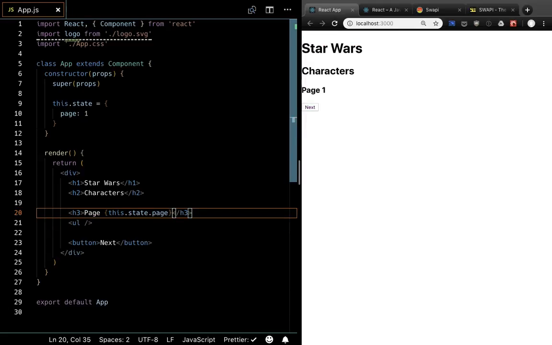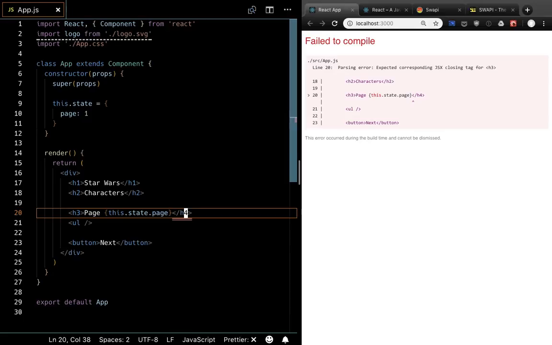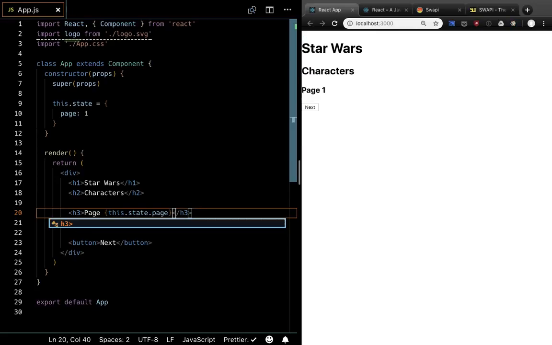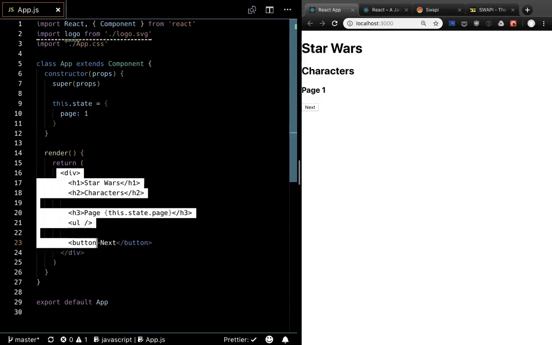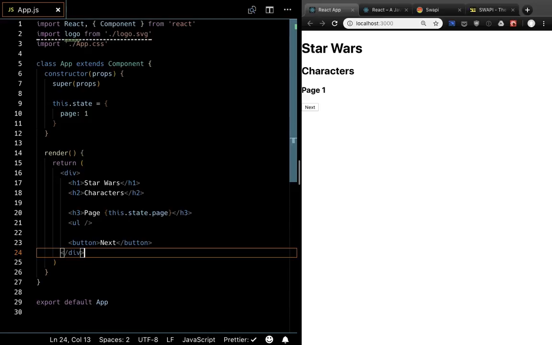See how picky it is? If I make a mistake and this is an H4, right? If I leave off this closing tag, right? This is why I've been harping on indentation and opening and closing tags, because JSX won't let you get away with sloppy HTML. Writing HTML inside of our JavaScript has to be well balanced and correct. What is JSX? We'll talk about it on Tuesday. It's like the word they use in the movie trailer. They don't explain why that character is there until you actually watch the movie.